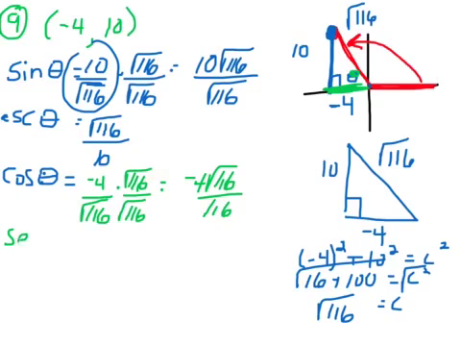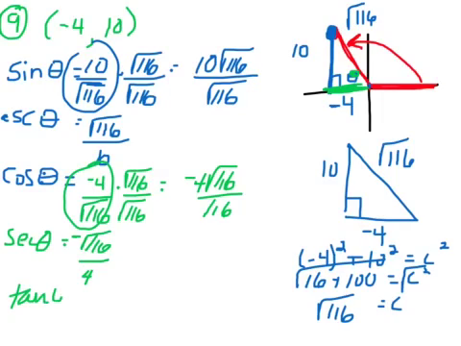For the secant, I'm just going to flip it, and again, I'm going to go back to the very beginning. I'm not going to take the rationalized thing. If I flip it, it's 116 over 4, and it's negative. And then for the tangent, it's opposite over adjacent. So it would be 10 over negative 4, right? And let me just reduce that to negative 5/2. So on the cotangent, I'll go ahead and flip the negative 5/2 and get negative 2 over 5.